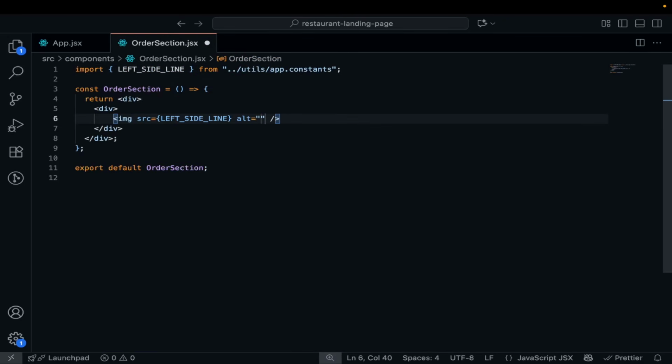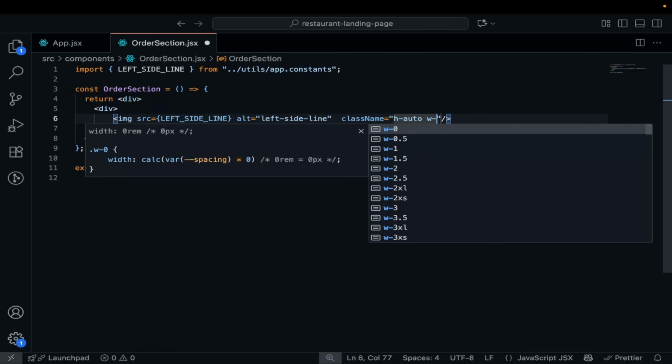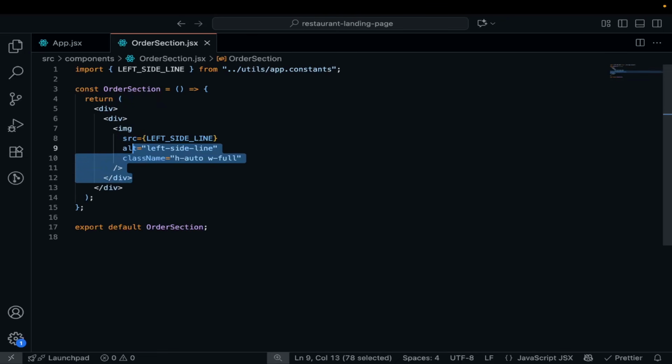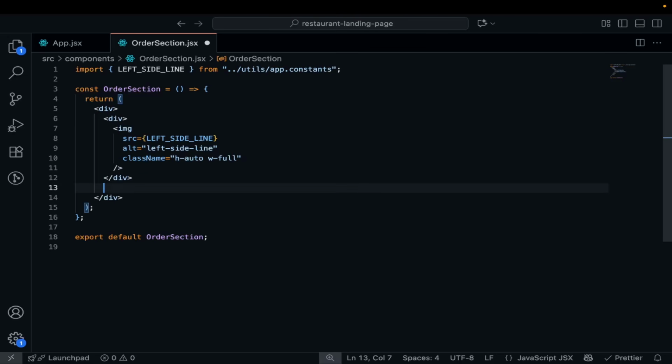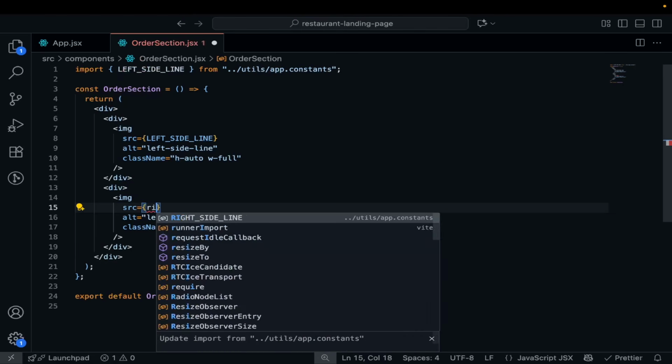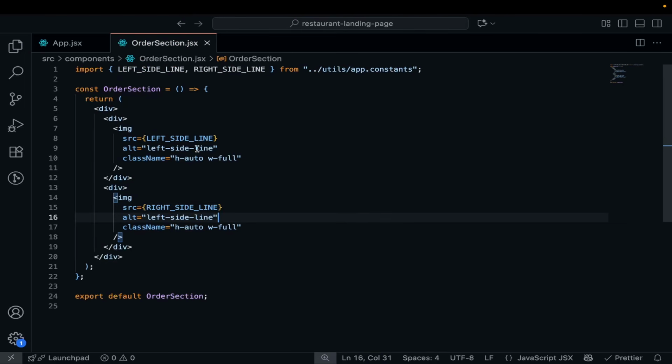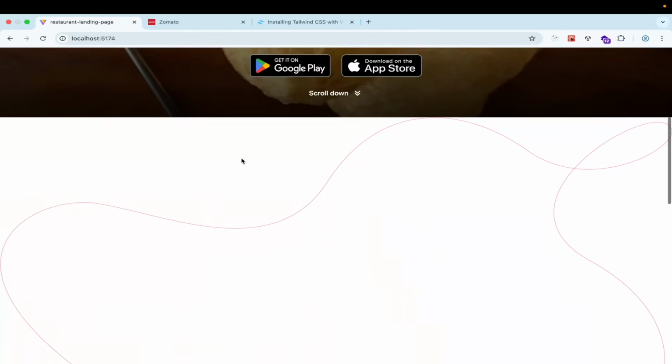The alt will be left side line and I will give the height to auto and width will be full. Let's copy this div and I will paste here and I will replace left side line with right side line. Now let's check the result. So you can see this is currently coming like this.